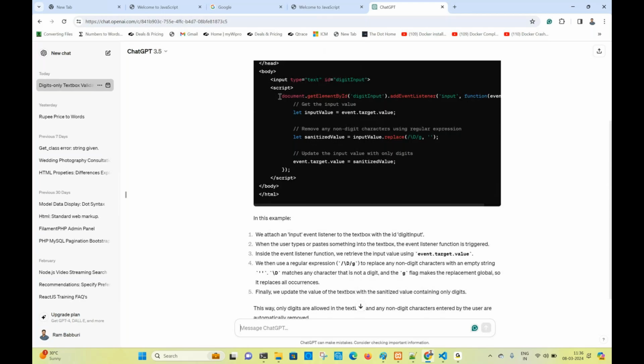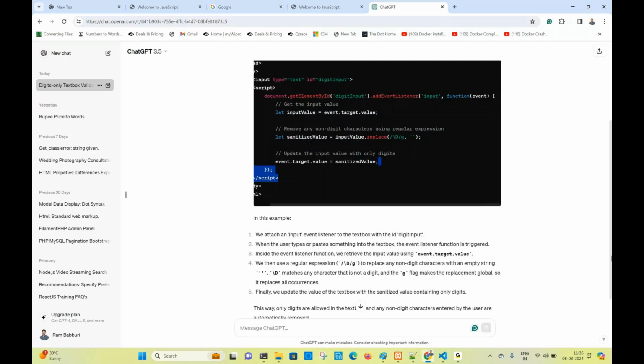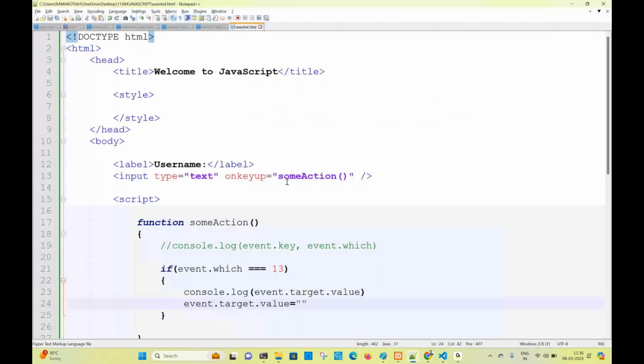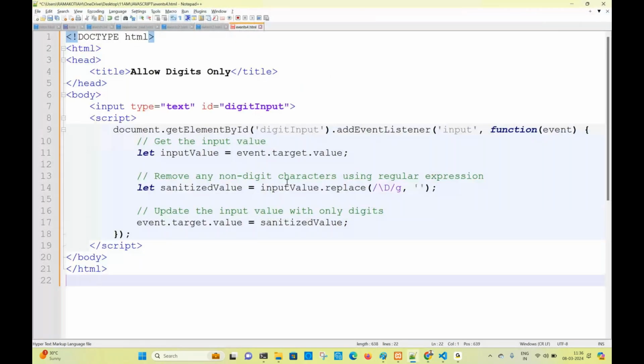Okay, so he did something, add event listener or something like this. Don't worry, I'm just copying this code. Otherwise, you copy the whole code and keep it with you. And if you don't know, don't worry. I want to keep the code here. Now I'm just keeping the code. Let us run this file.